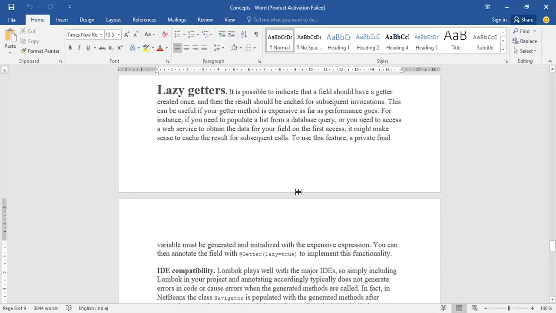If you want to fetch the data of any list, it might make sense to cache the result for subsequent calls. So rather than calling every time, we can cache this data. To use this feature, a private final variable can be generated and initialized with the expensive expression. You can then annotate that field with the Getter lazy to implement this functionality.